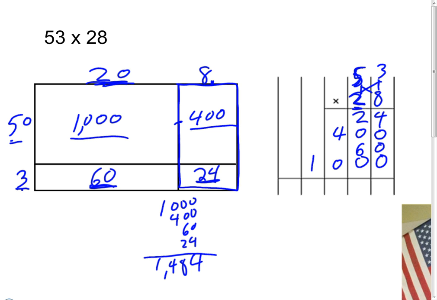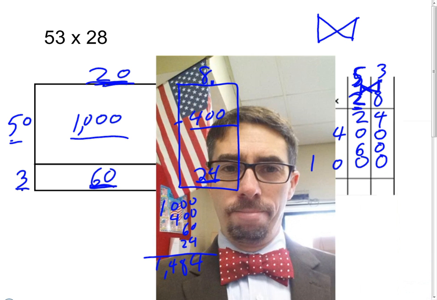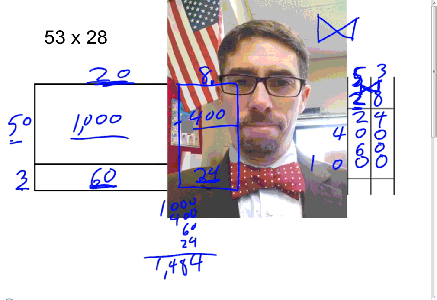Now, what you're going to notice here, and it's hard to do with the smartboard, right? If you do this, first you go here. First you do your ones times ones, then ones times tens, then your tens times ones, and then tens times tens. It makes a little shape there. And what does that shape look like? It looks like a bow tie. So if you've done that right, you should see a bow tie. There you go.